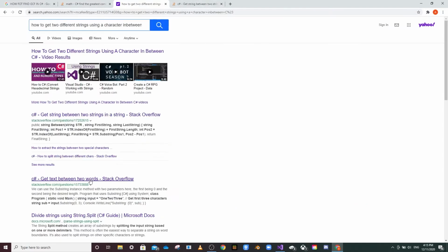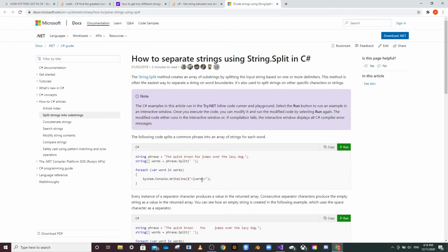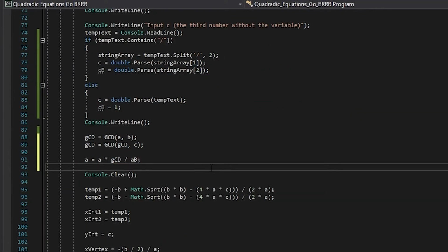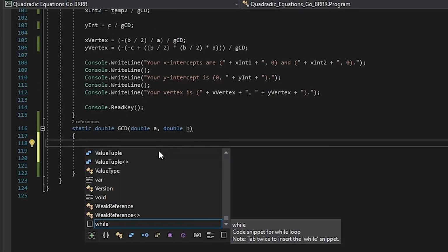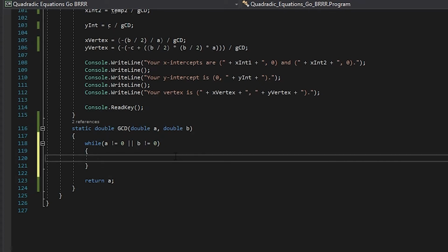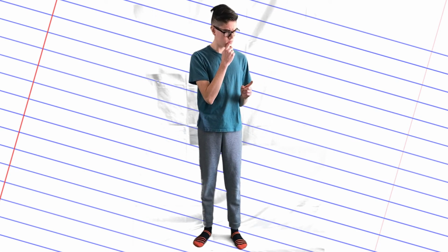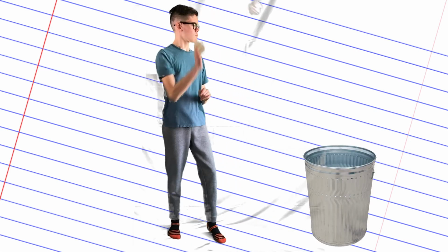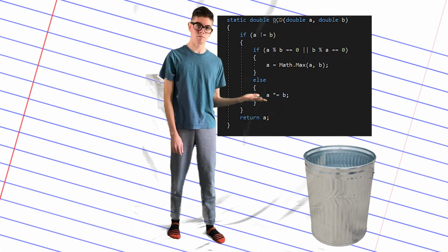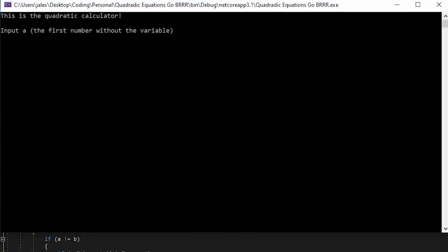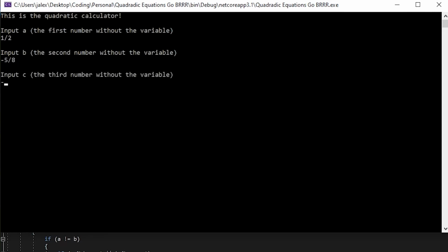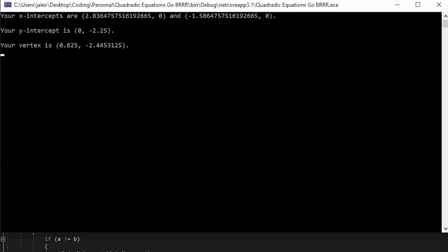After a bit of experimentation and research, I was able to use the split command and do exactly what I wanted to. After figuring out that fraction stuff, I moved on to trying to make my program as precise as possible. I tried to scale up my quadratic equation with the greatest common denominator of each term, but then I realized, wait a minute, my math teacher only asks for the nearest 2 decimals, so maybe it doesn't need to be that precise. And so I completely scrapped that idea, but it was a good idea, and I held on to the greatest common denominator code because I actually really liked it. And so I ran the program again. Now I could actually input fractions, and even though it wasn't perfectly precise, it was still precise enough.